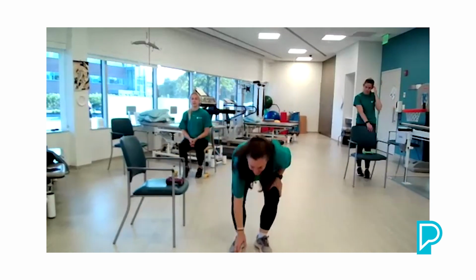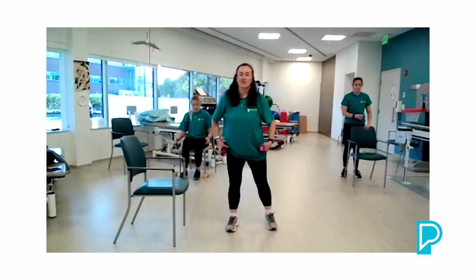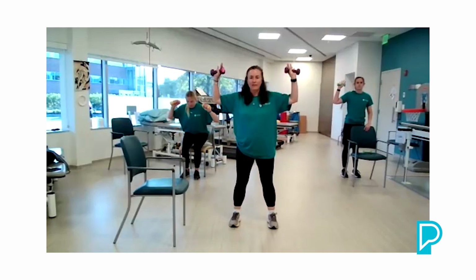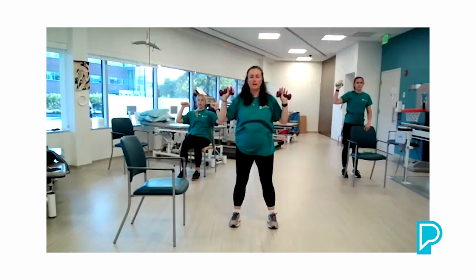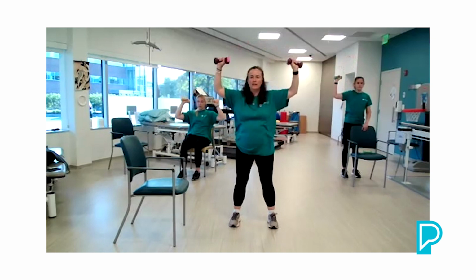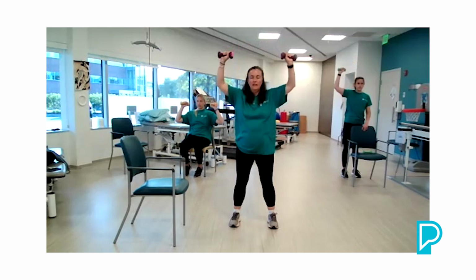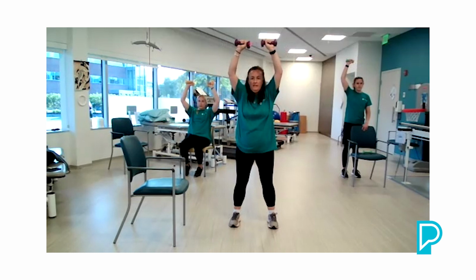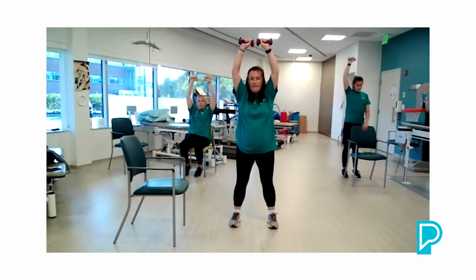Nice work. All right. Take a deep breath. And we're going to do an overhead press. So you're going to bring your hands here, bring the arms up and over, nice and slow down. 1. You don't need a lot of weight for this one. Make sure you're going slow on the way back down. Keep that belly button towards the spine.